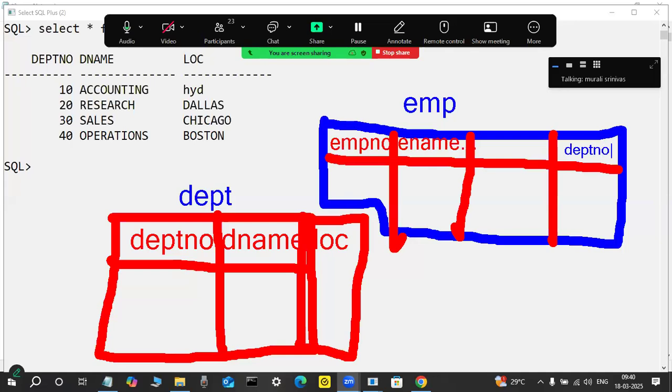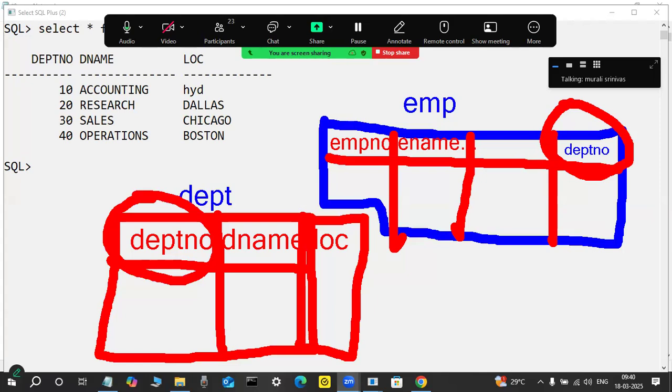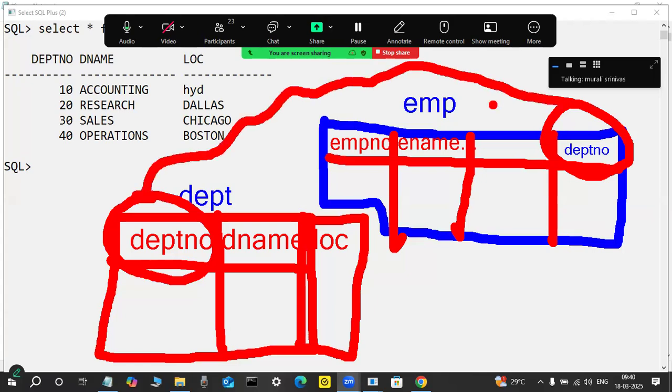First we have to check in these two tables which one is a common column. Here department number is the common column. This common column you have to check first. In a database, related tables establish a relation based on this common column. How, technically, I will tell you in SQL later. Now observe here.